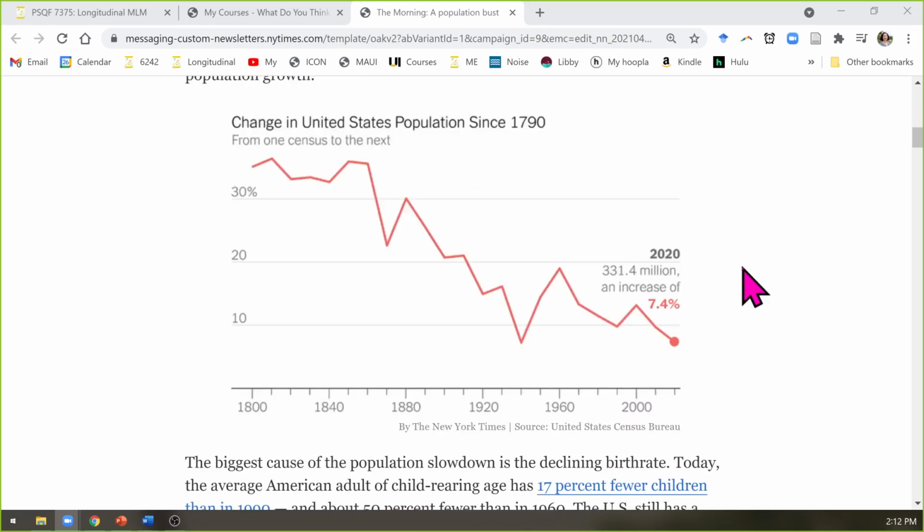So I'm looking at this on my phone at approximately 6:45 in the morning. Coffee hasn't yet hit the bloodstream. And I look at this chart and I think to myself, what? There's fewer people in 2000 than there was in 1800? What? But no, that's not what this chart is displaying. This chart is showing the change in population growth.